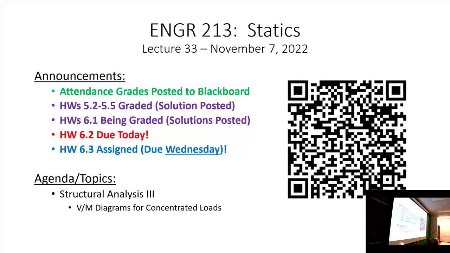Our TAs for the class did a lot of work this weekend and got caught up on some grading. So all the homework 5 grades are done, and homework 6.1 is being graded. 6.2 is due today. How did the section homework assignment go? I had a feeling it was probably shorter than the last one, right? A lot less tedious. What if I told you there's only 3 more homework assignments left?